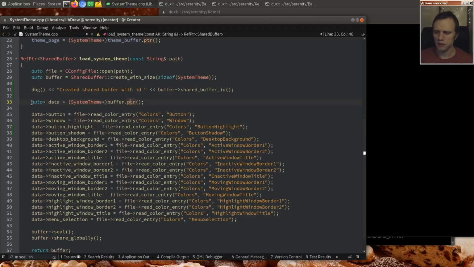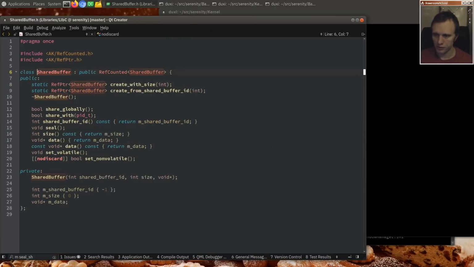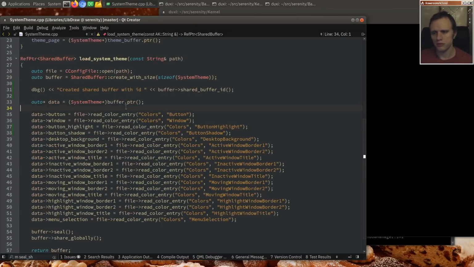Oh, wait. Oh, dude, I'm so stupid. I'm just overwriting the buffer here because I'm calling dot putter on the ref putter to the shared buffer, not on the buffer itself.